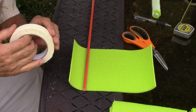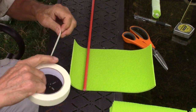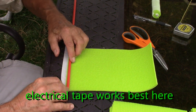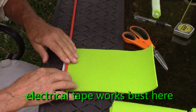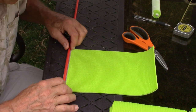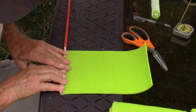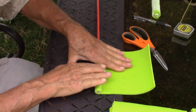I begin by attaching the rubber or the foam to the stick. You can use electrical tape, duct tape, whatever. Make sure when you start that it's parallel. You see, I leaned it against the edge and secured the tape. Press tightly down and then roll it.